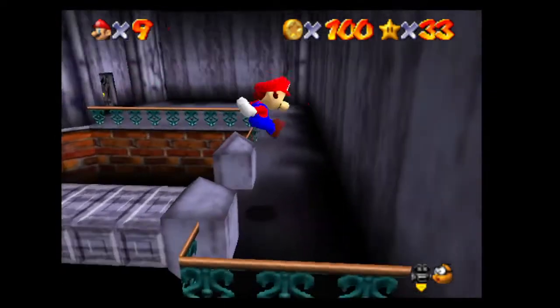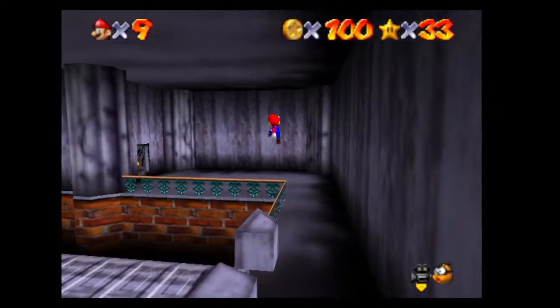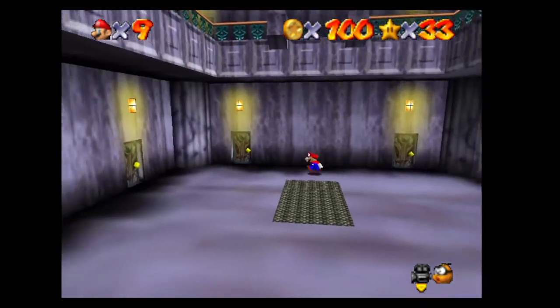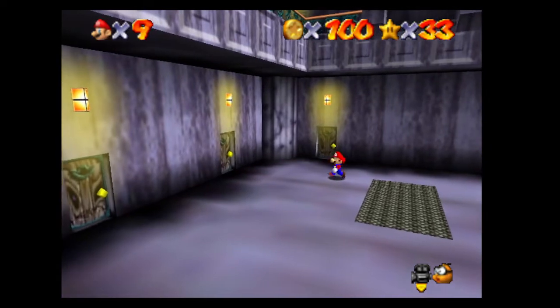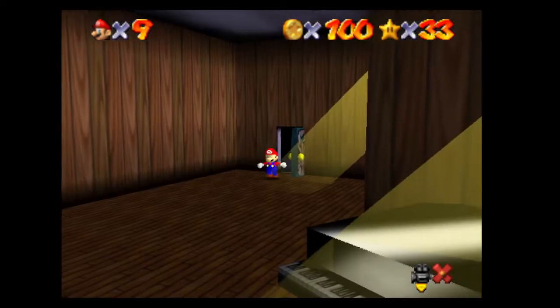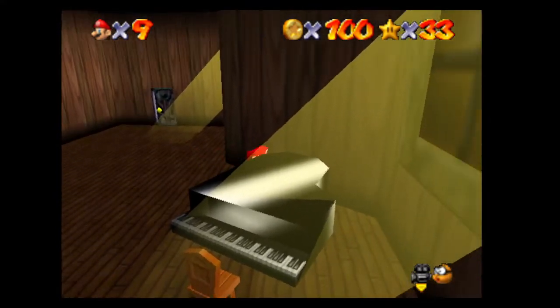I don't even need to kill the boos. I think we should go for the red coins. Which, there isn't any in there. I think there are some in here. I think the other three are in here.